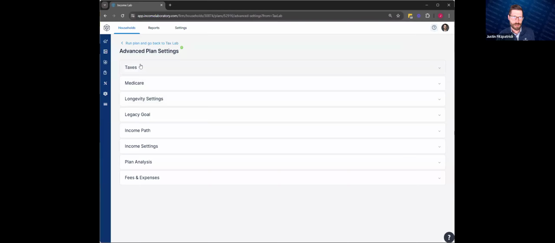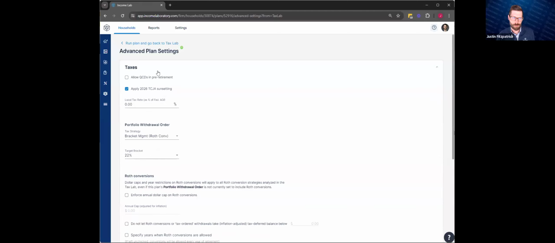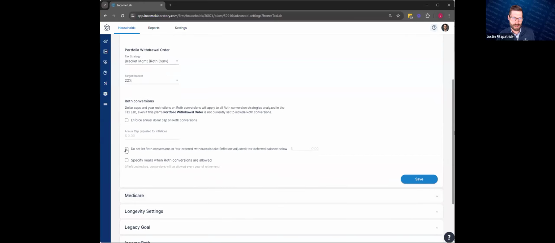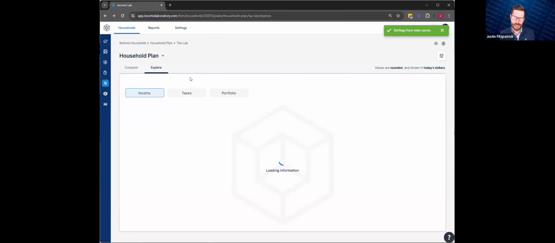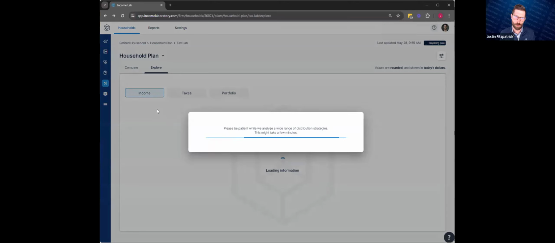We're going to cover some of that in 2 weeks, but I did want to at least draw attention for some people that in the advanced settings of any plan, there's a very robust taxes section, and it's not uncommon that adding a floor on your IRA and 401k balances can add a little bit of value. Basically now it's saying don't Roth convert everything, leave a little bit around. I want some RMDs because maybe those will hit a lower tax bracket. So that is all very much doable. But again, we're going to do a lot more of that next week.